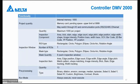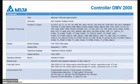Pre-processing, different types of pre-processing. We'll also explain where and how you can use it and when you have to use it sometimes. And you can switch in run mode, but also in edit mode. Calculation processing, there's also a possibility to add a complete calculation inside. We will not do that today, but I will show you where it is and how the screen looks.